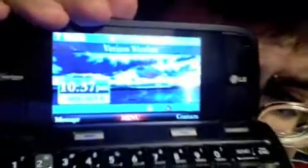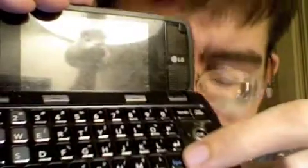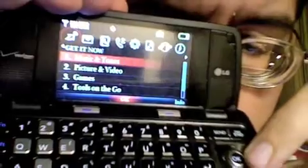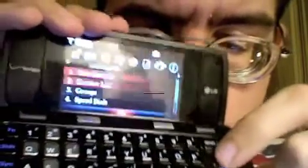And there is one more thing that is really cool about this phone. For those of you who would like to text, a full QWERTY keyboard. This keyboard is actually very nice. I'm actually pretty speedy on this myself. You have your soft keys here. The space bar also doubles as a voice command and as a read aloud key within certain situations. You can also get to your menus. This is basically your standard menu layout.